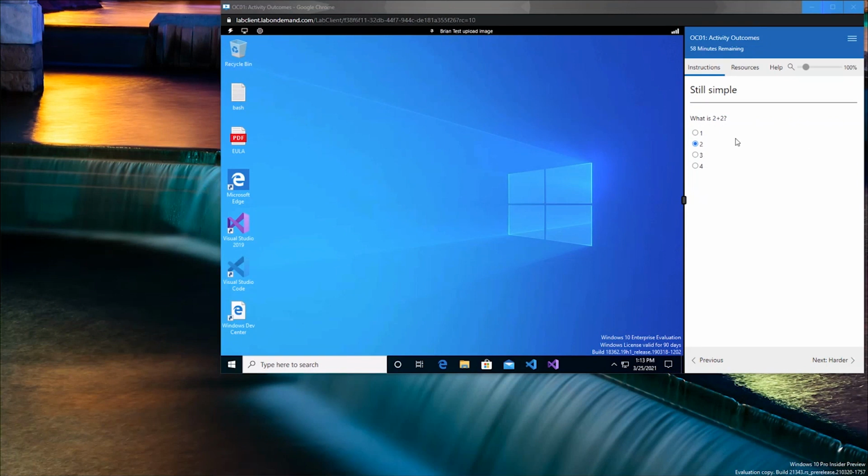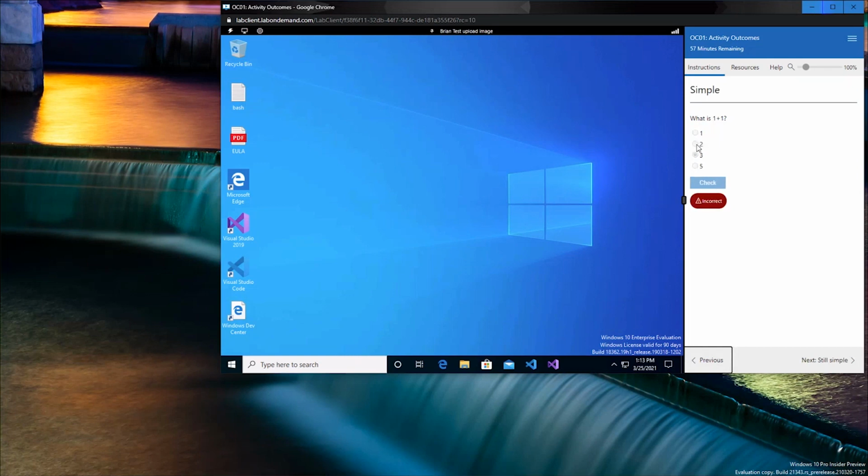So, all right. Now I'm at 2 + 2, and if I answer this one incorrectly with 3, you notice that it moved me immediately after I clicked on it. It didn't give me a chance to evaluate, whereas the first one did. Now that I come back, I've already moved beyond this. This is restricting me from coming back and changing an incorrect answer to a correct answer, which is what you want. All right, so let's fix my problem here.